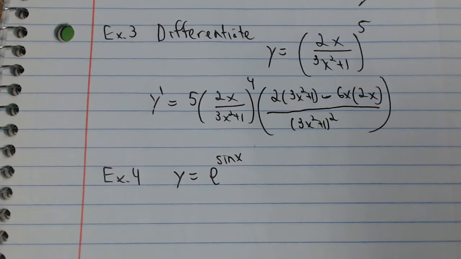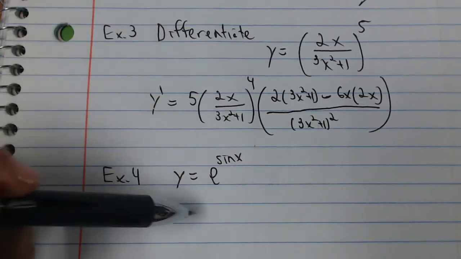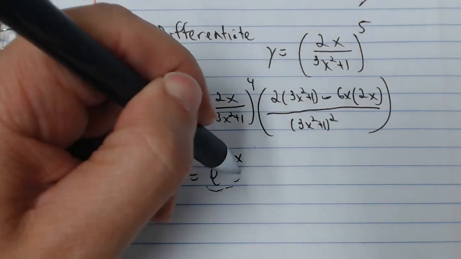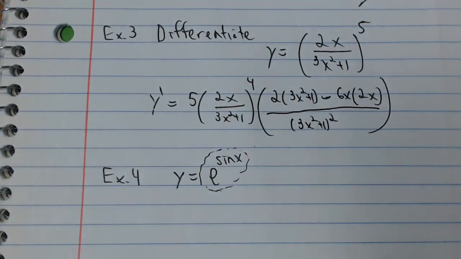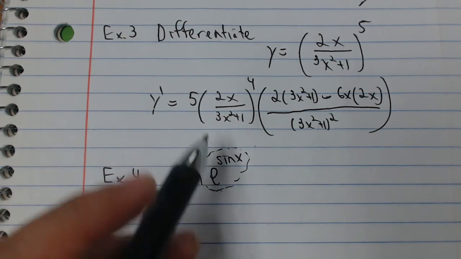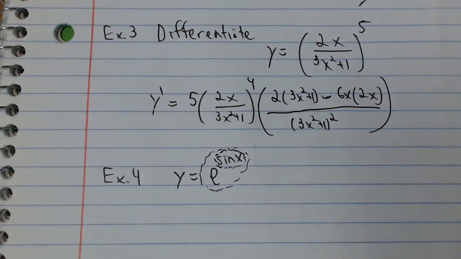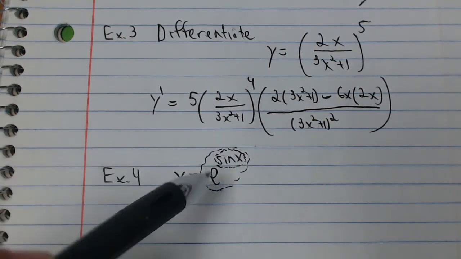So if you look at this one, it's not as straightforward as the other ones that we've done. But if you look at it once again, it's a composition of two functions. What's the outer function? Well, the first function you'd run into is e to the sine x. That's how we would do this. Once you find the derivative of that, then you work your way in, going into sine of x. So it's kind of like outside, inside.